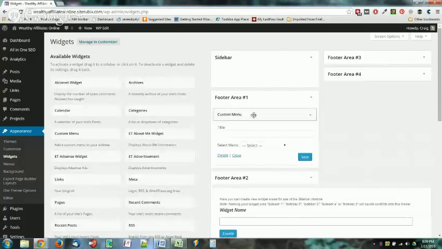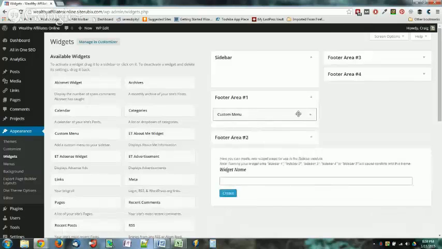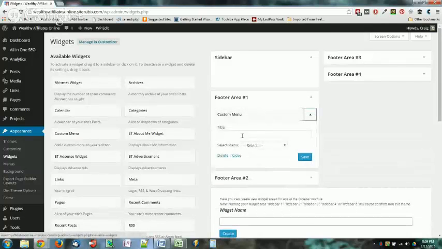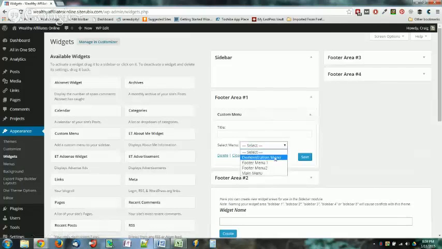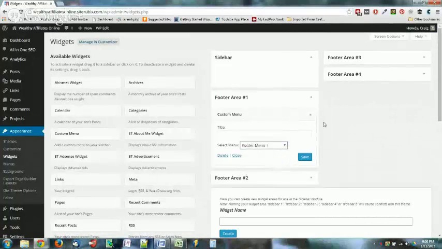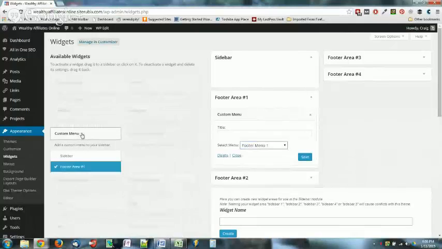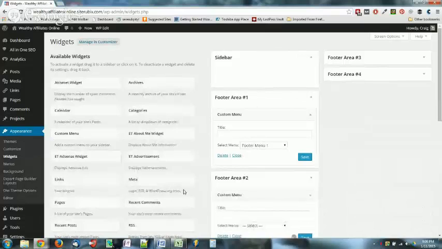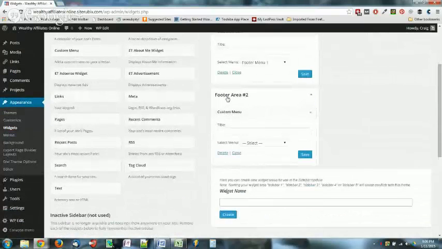So here I've added a custom menu to my footer area 1. And in this case, I'm going to select my footer menu 1. And then, again, I'm going to go over here to a custom menu. I'm going to select footer area 2 and add a widget. So now here in my footer area 2, I have a custom menu, and I'm going to select for that footer menu 2. All right.